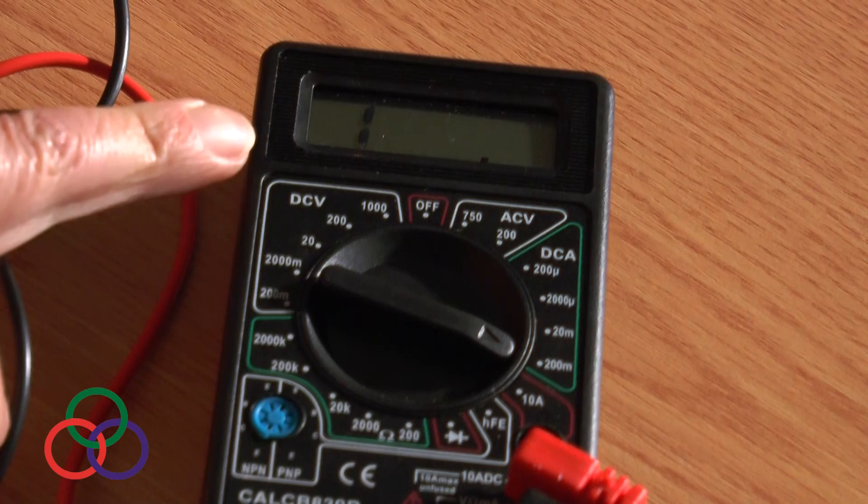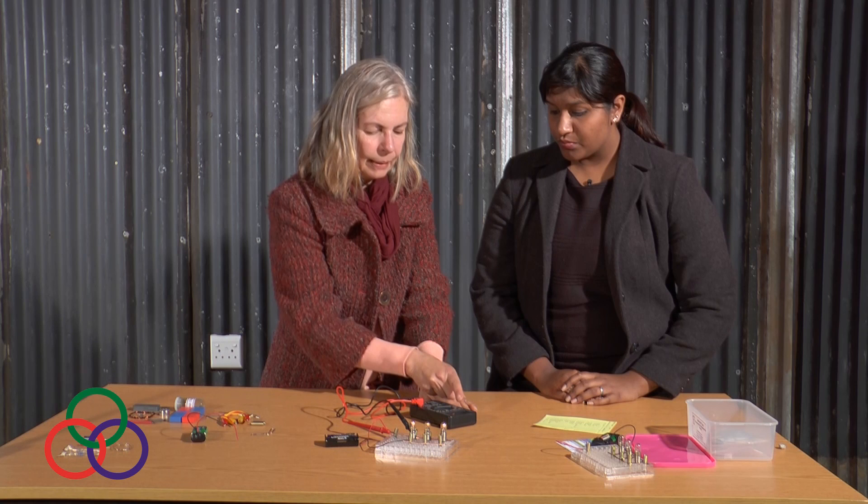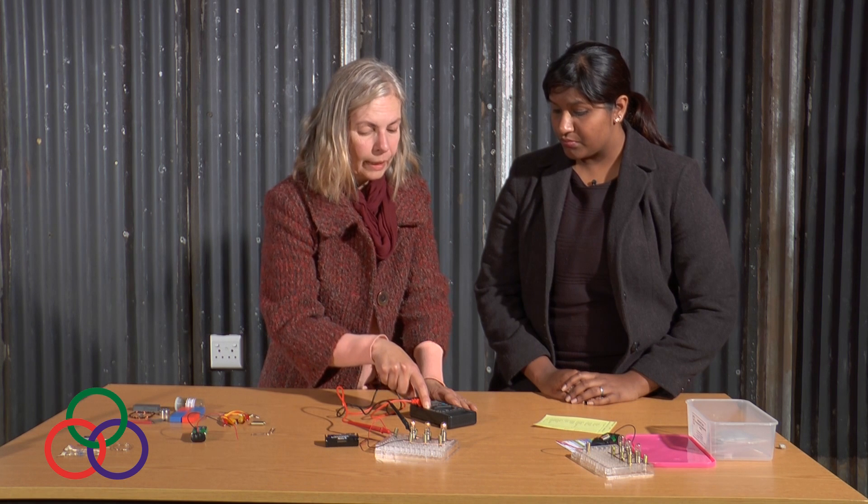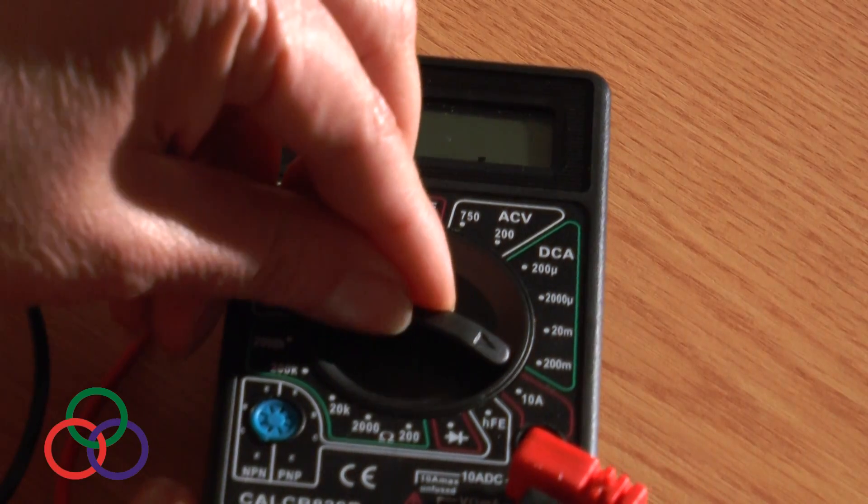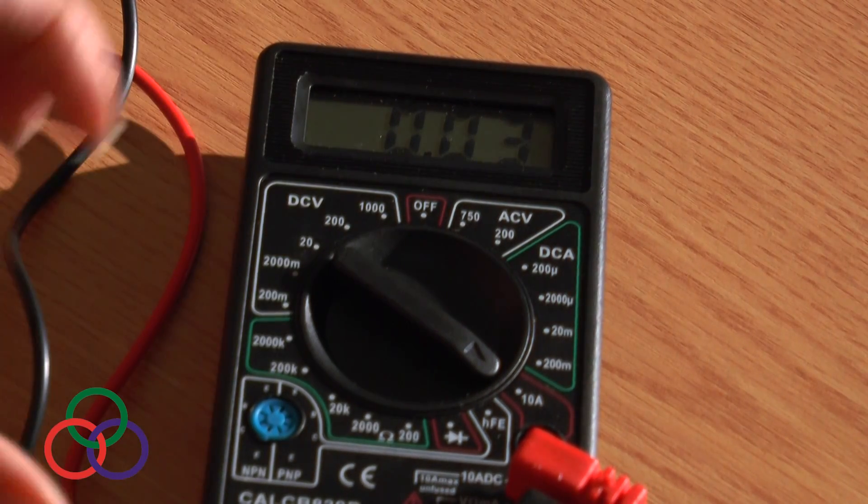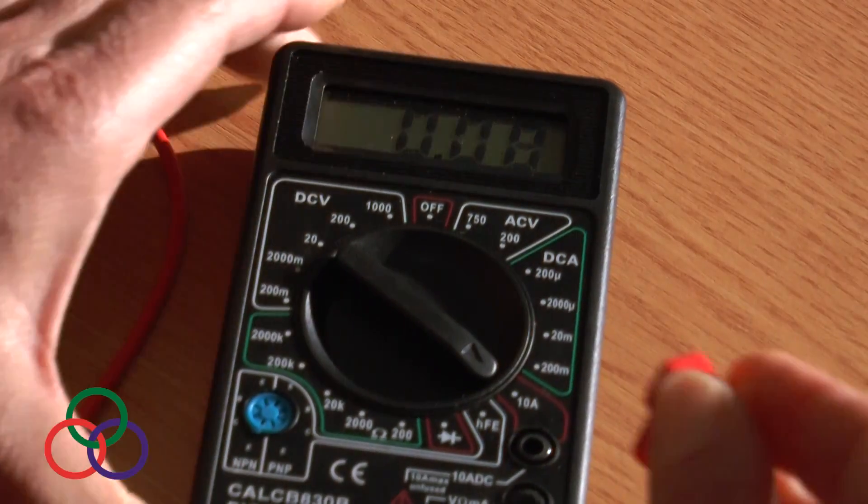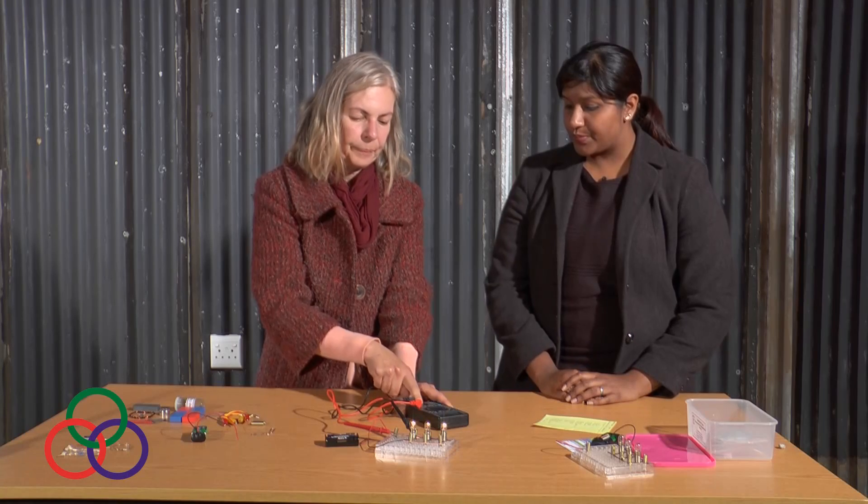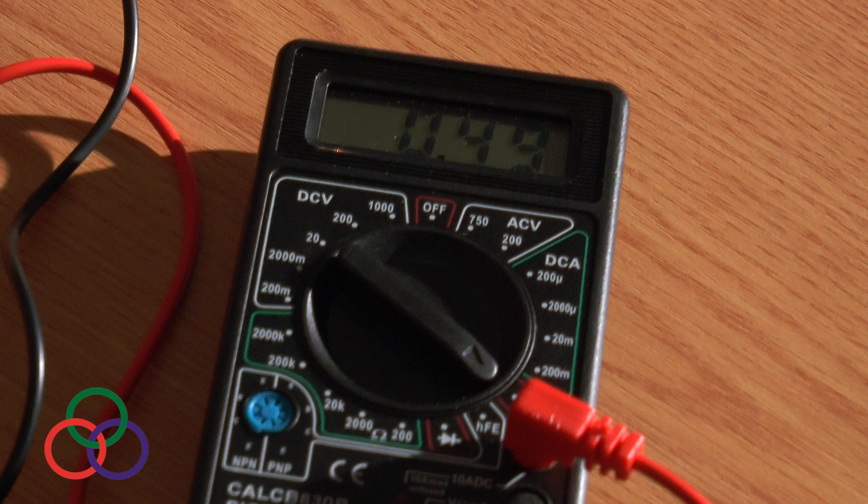This means it's a message that the meter tells me that I am out of range. In other words, the current here is larger, larger than 200 milliampere, which means I have to go up one range. And the next range to go is the 10 ampere. Okay. But now that I'm using this range, 10 ampere, I have to remember to remove this red lead from the middle hole and insert it to the hole, the correct hole, which is marked with 10 ampere. And I get a reading now that says 0.50, 0.49. This is amperes now. 0.49 ampere.